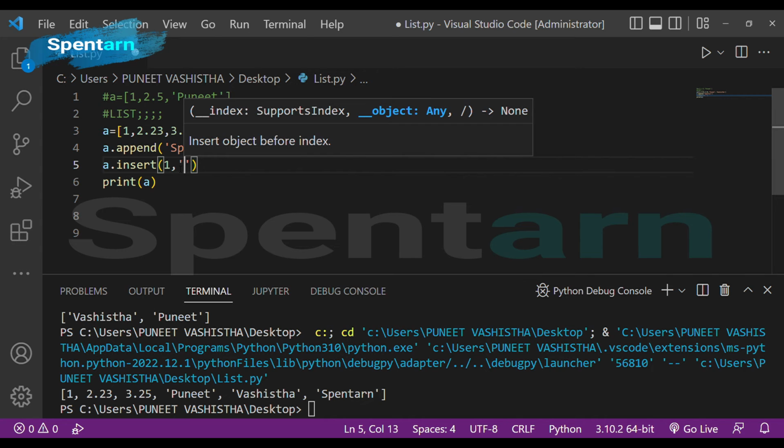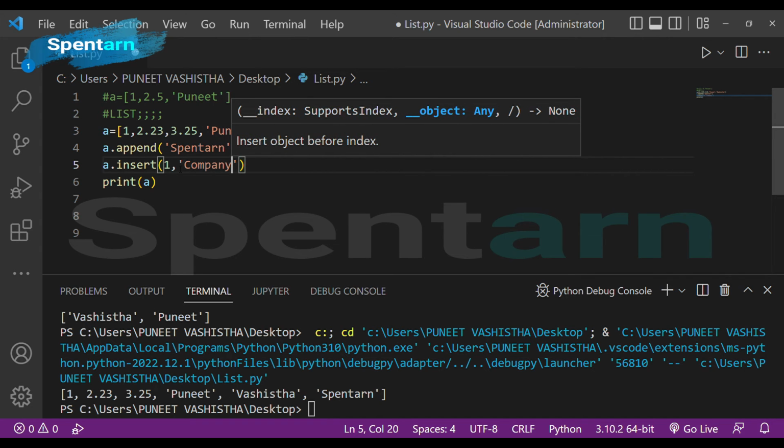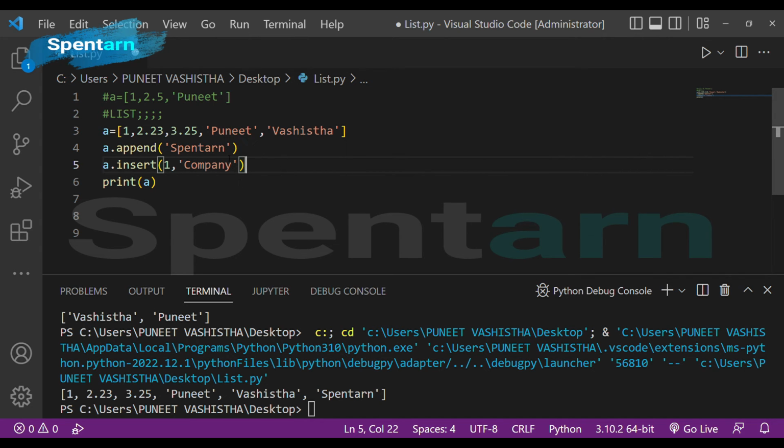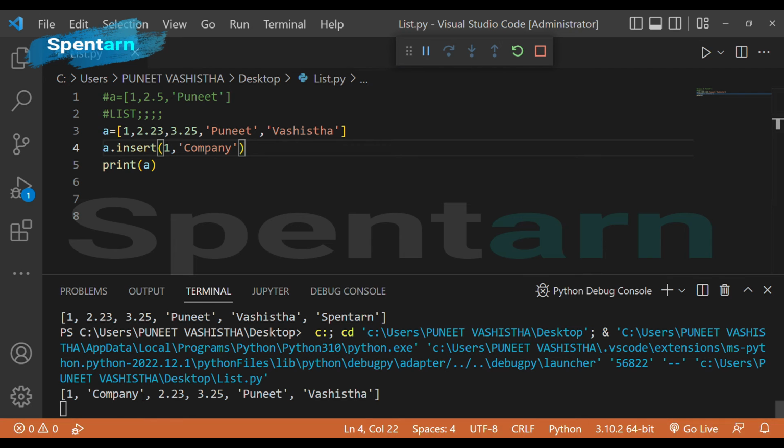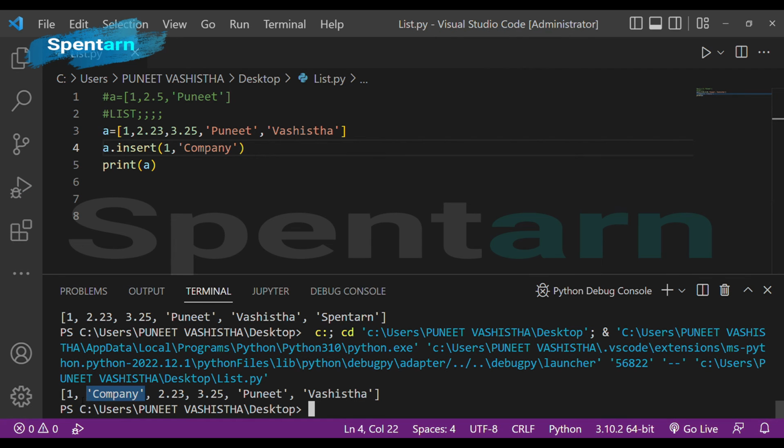Again I want to use here the company. Now if I run this code, what will the output be? It is giving me one and company, 2.23, 3.25, Puneet, versus. Because I have given the index of one, with indexing 0, 1, it is adding my company at the 1st index.